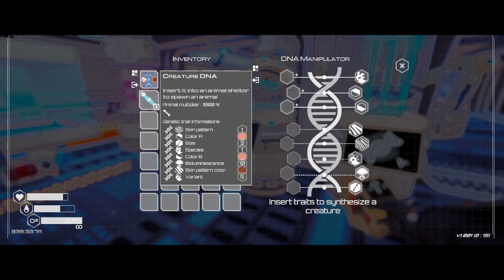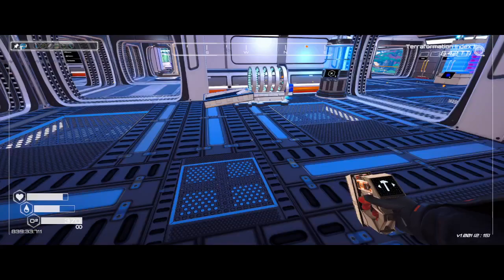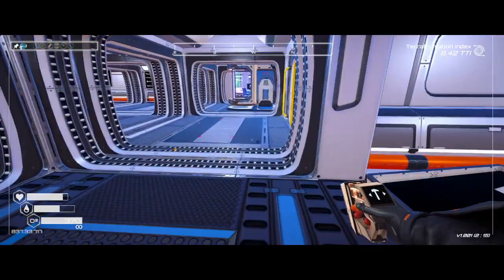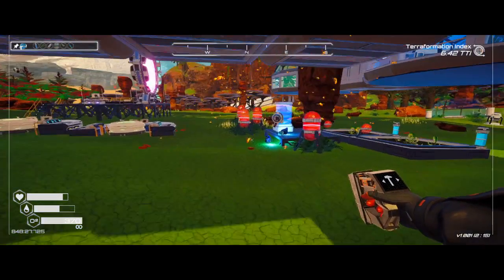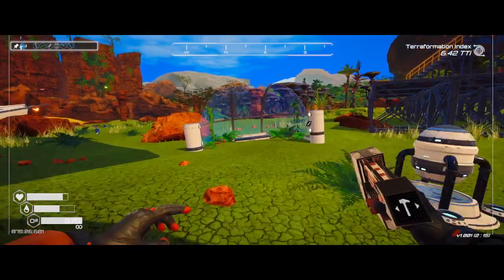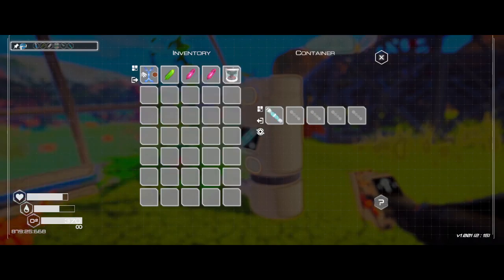Okay, so what do we do with this? Enter it into animal shelter to spawn an animal. Animals times 1,000. Okay, so we put this into a shelter. Tell us what we're supposed to feed the thing? Alright guys, here we go. We're gonna go do our first animal. Got them all set up right here. I have no idea what I'm supposed to feed them.